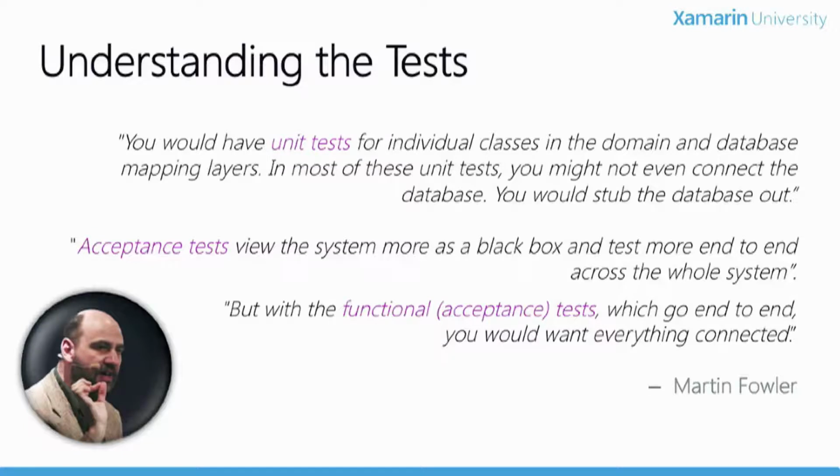Here we've got a great quote from Martin Fowler, which just summarizes the testing process with unit tests all the way through to acceptance tests. Reading through it, you would have unit tests for individual classes in the domain and database mapping layers. In most of these unit tests, you might not even connect to the database. You'd stub the database out.